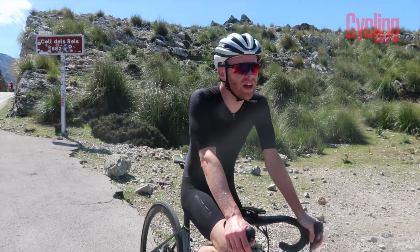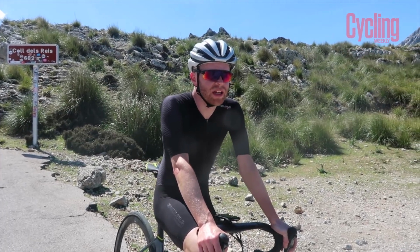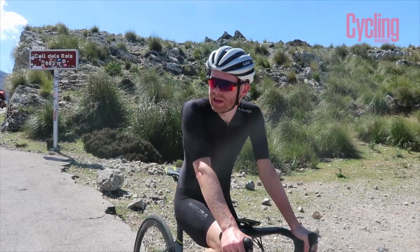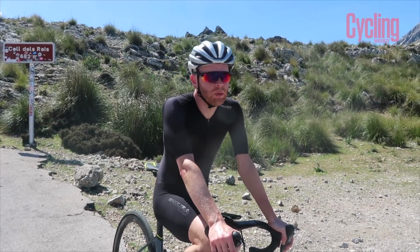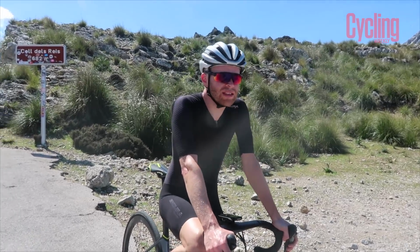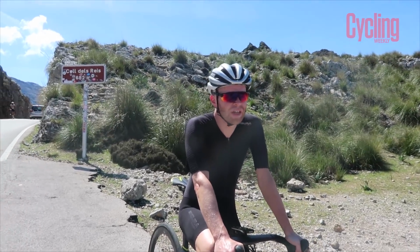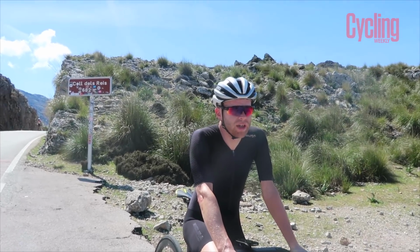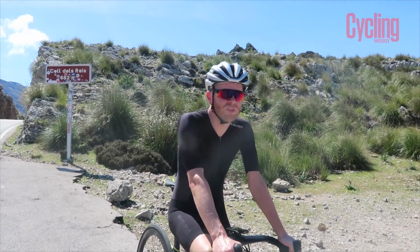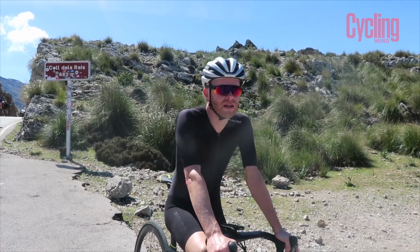There was this idiot driver in a Fiat 500 who, every time there was a gap big enough to get a bloody Cadillac through, decided to stop and not leave a gap for me. And that happened twice. So annoying. But I did good on the first half. Was way ahead of last time, but I didn't go too hard. It was just good conditions. Then I had to stop in the second half a couple of times, which was really annoying. And I just really suffered without having a lead out man to follow on the wheel. I probably lost like a minute and 20 in the second half of the time.